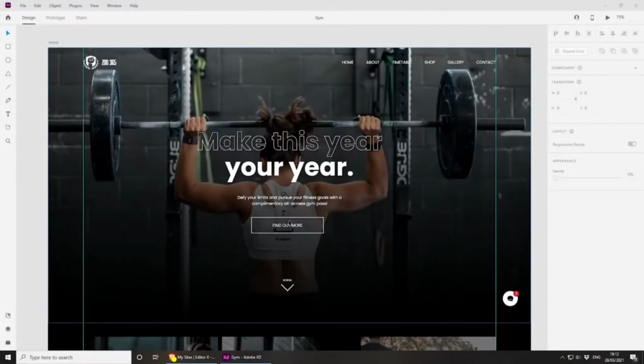Welcome everybody and let's get started. As you can see in front of me, I have Adobe XD opened and this is the design that we're going to develop today from scratch. I'm going to use Adobe XD as a reference and this will allow me to quickly copy and paste some of the content, and if we ever need to export something, we can do this straight from Adobe XD, which is great, and just plug it into Editor X.